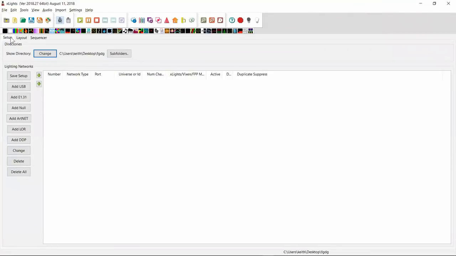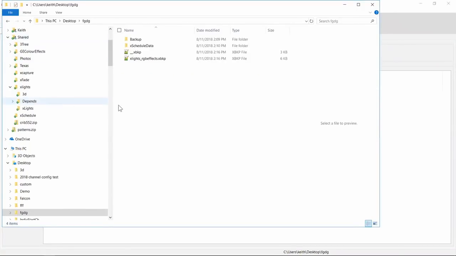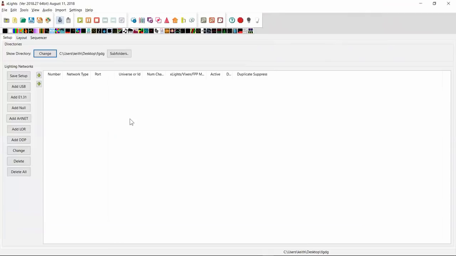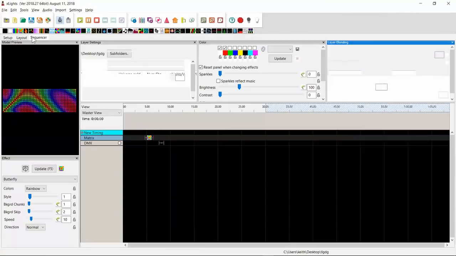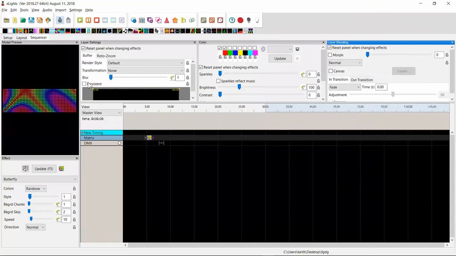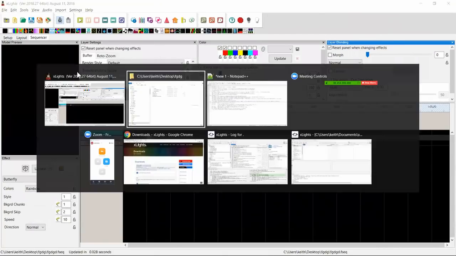Okay, it's the right folder. Oh, sorry, I forgot. Nothing will cache until you've saved your sequence because you have to give it a name. So we have to save it, give it a name.